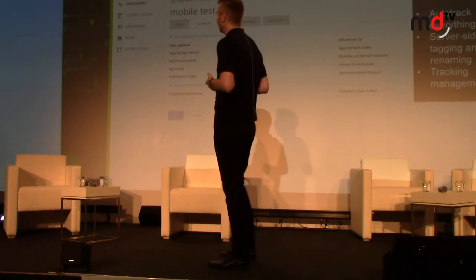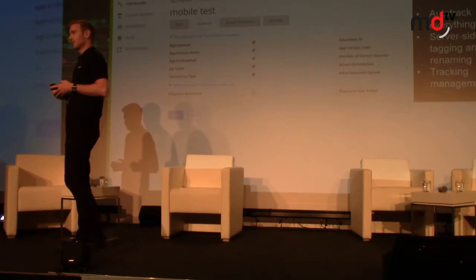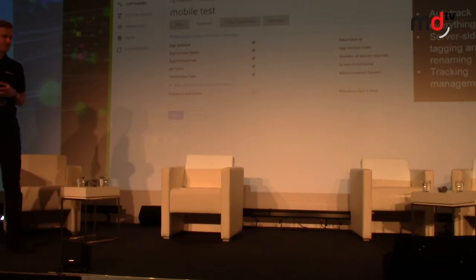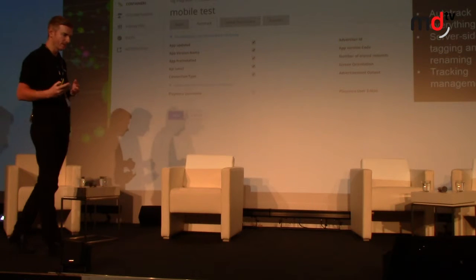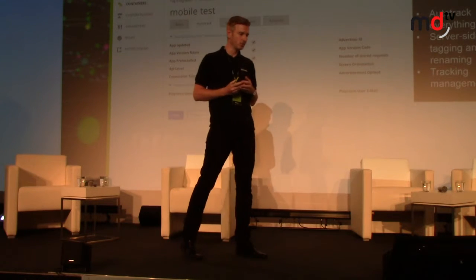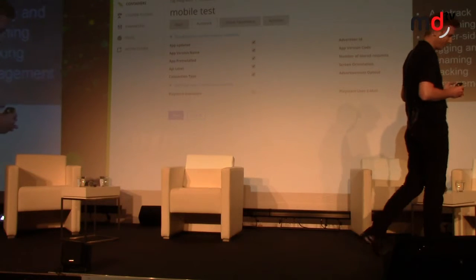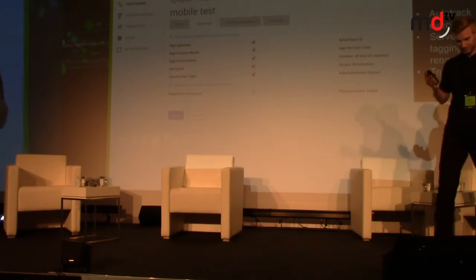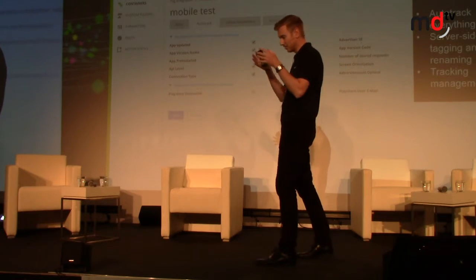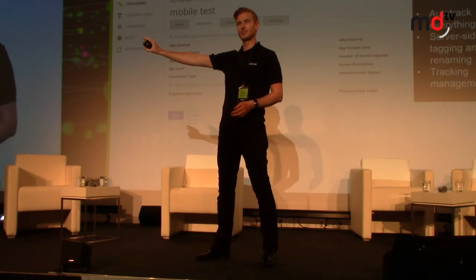Yes, we all know how much it hurts to publish a new app version in app stores, especially if the reason is tracking issues. And that's why we improved our SDKs with a feature called Auto Track Everything. So that's almost what it does. It collects all the events that are happening in your app and sends those events to our server.